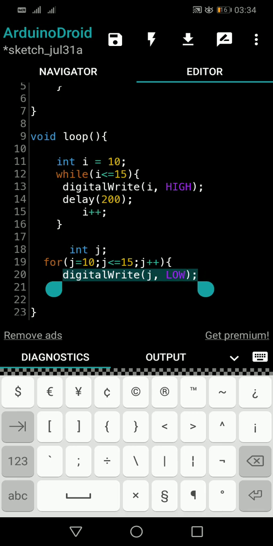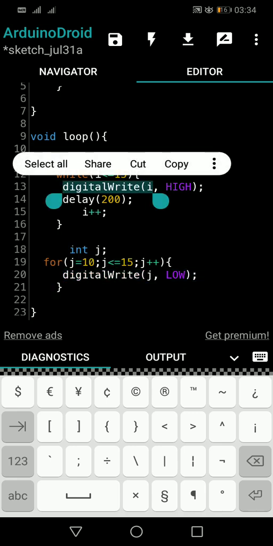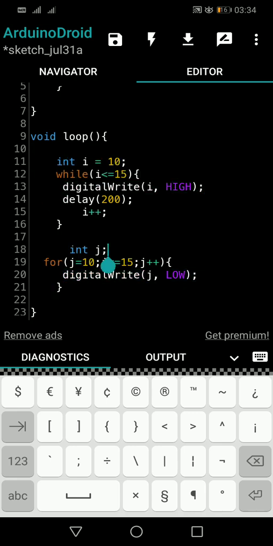At the same time, during the next iteration, the first LED will be switched on. I said already, if there is no delay manually written from one line to another line, Arduino takes no time, zero time. So this end line and this starting line have no delay in between.